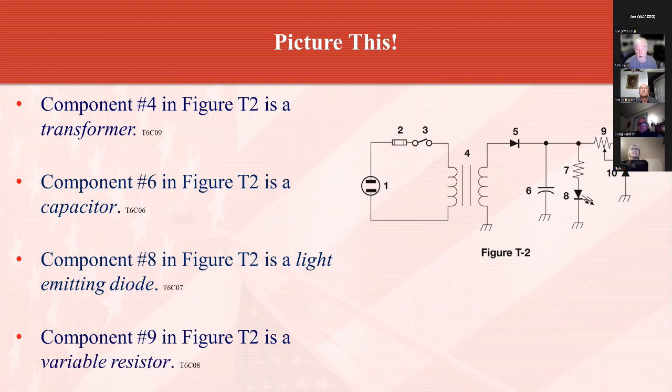And component number 9 is a variable resistor. You can tell that one's sort of easy to figure out. Your resistor is there. Remember, that's the squiggly marks that aren't so squiggly, making things hard to flow from one end to the other. And then it comes back around where this can move between here and here and here. How it does it, that's above me. But it can do it, and that's why it's variable. I just look for this. That'll help you a lot in finding the resistor part of the name, and then the rest you should be able to figure out.